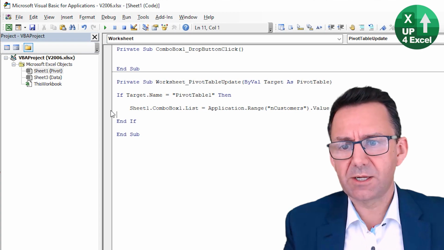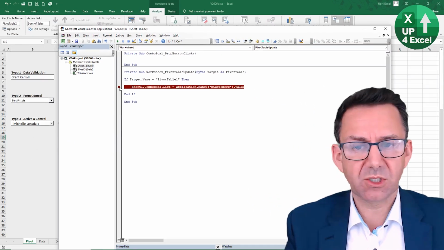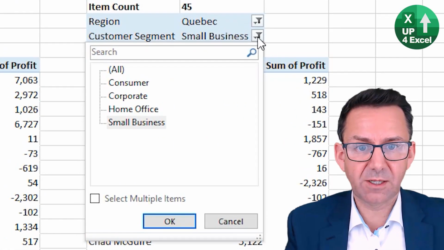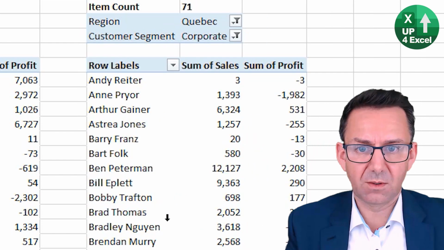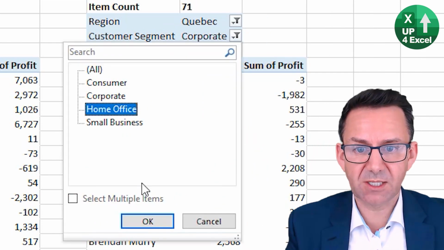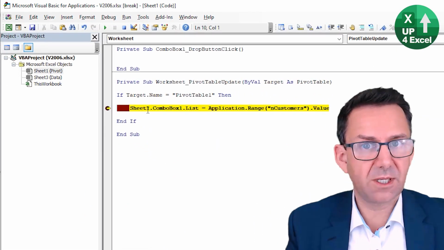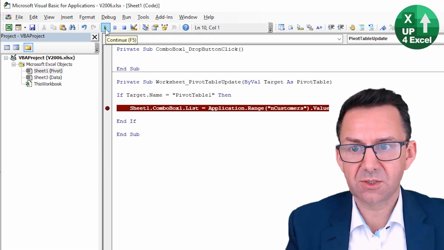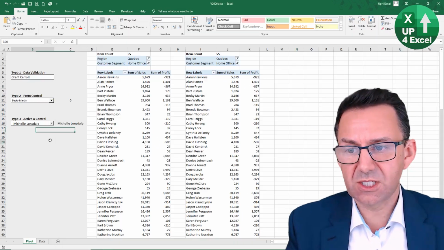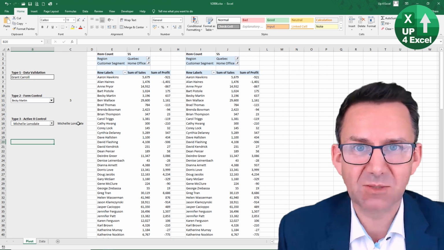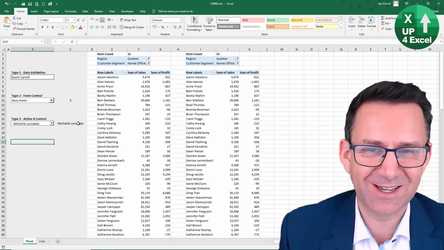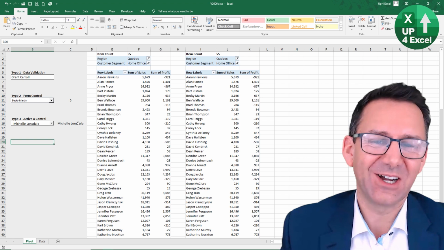this code will only run, I'll just demonstrate it by putting a stop on there. This code's only going to run, that's not running when this one's updating, and as soon as you update this one, it hits that line. I'll just push play. So you can see that would be maximum efficiency. Three lines of code now. All right, anyway, hope that was useful for you.